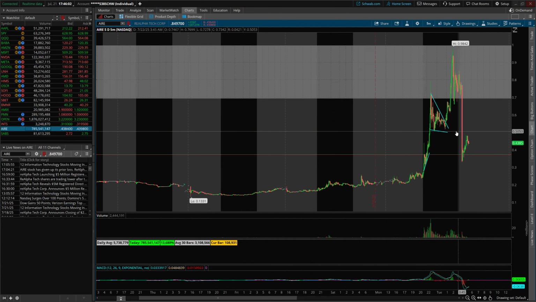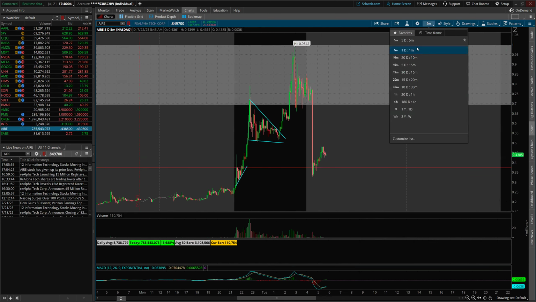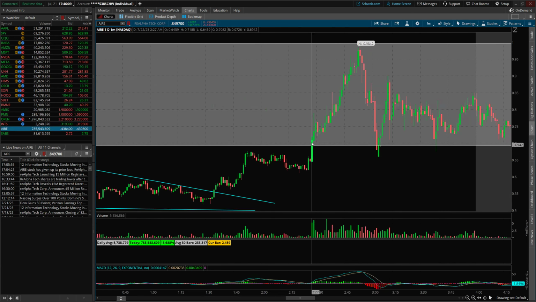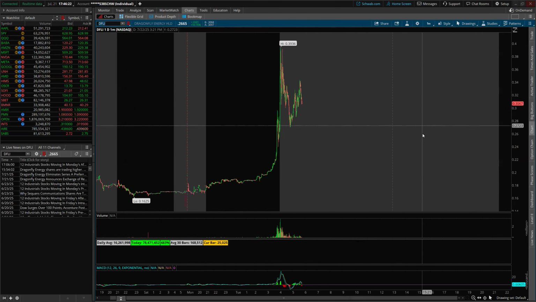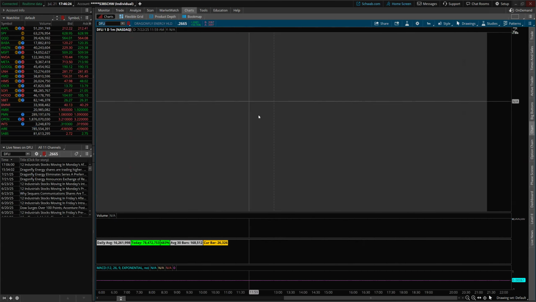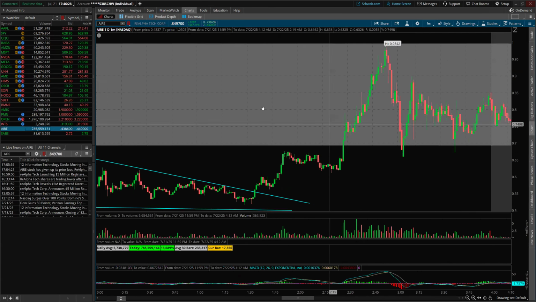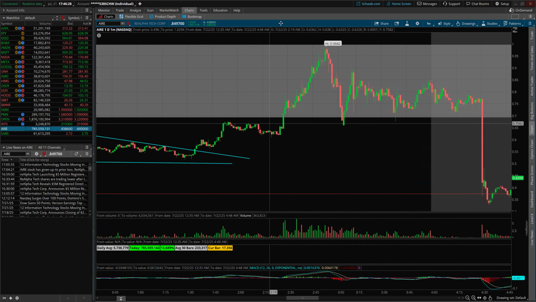AIRE made the move instead. To be honest, I could have traded this. I wanted to alert this on the 70 cents breakout, and it should have paid pretty well. This is a gap fill that we have for the daily chart. But for me, I was kind of chilled. The targets were really met for the day. I didn't want you guys to overtrade, so I just forgot about it. And in the end, it did actually go, which I was like, oh no. But it's cool. You guys have to understand, you don't have to trade every single thing that moves. That's insanity. That's addiction. That's not good.